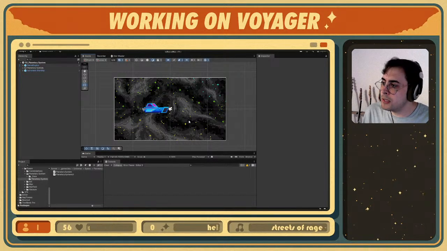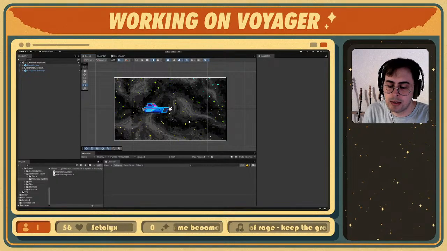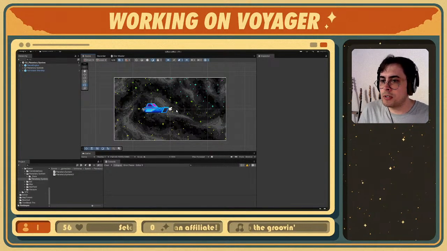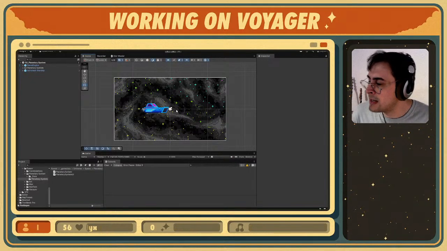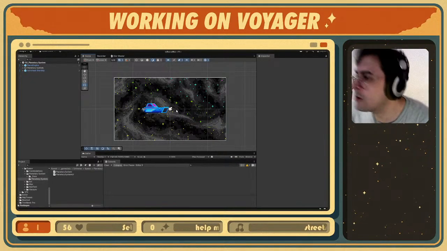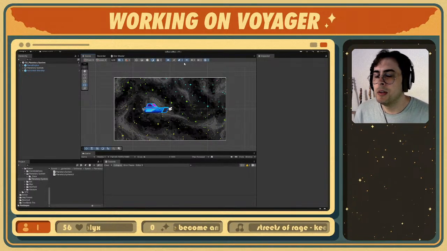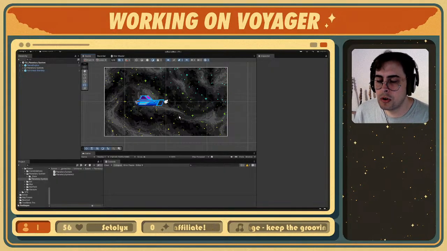Not only are you going to be able to play in the planets, you'll also be able to fight other ships and enemies in space too. You're also going to find other stuff in space, and that's my idea basically.